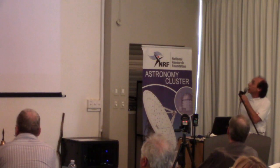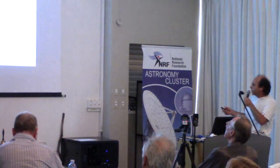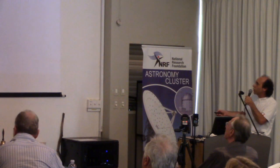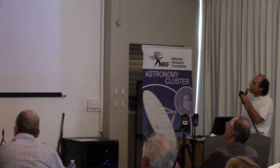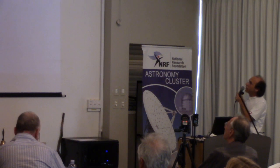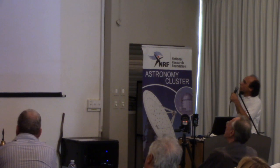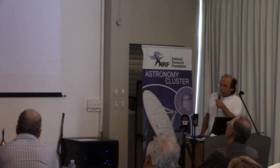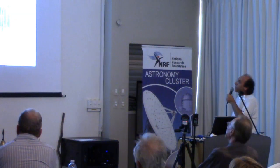So this is just a typical image, a 300 second exposure. The arrow is pointing towards the companion of the redback pulsar. It's at magnitude 15.5. Not very important, but the declination of the pulsar is minus 28, so it provides me with 60% of an orbit I can cover in one night. The orbital period is 15.8 hours.